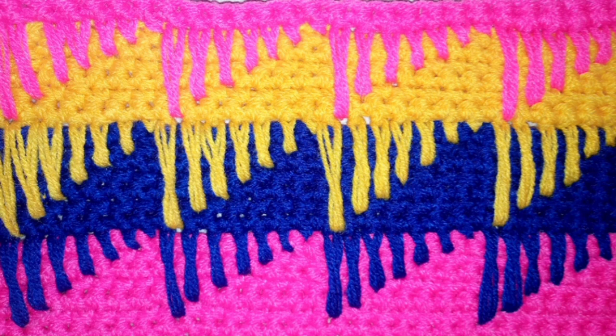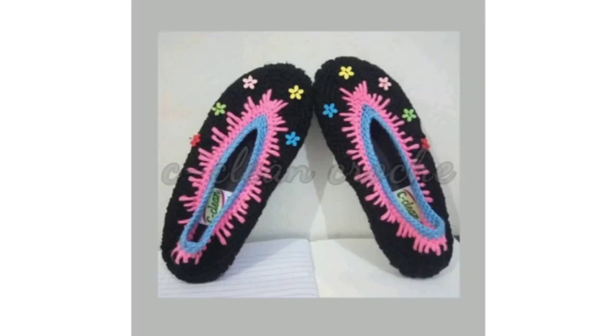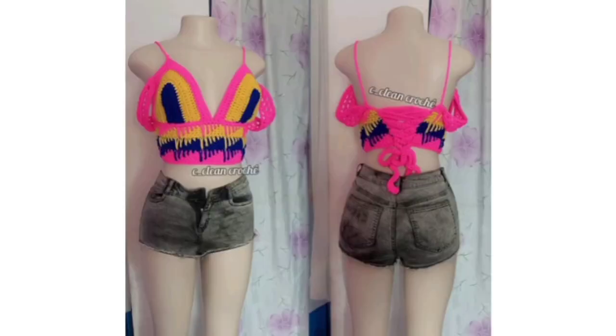This is another exclusive tutorial on this stitch called the spike stitch, and these are some of the projects that I made with the spike stitch. It's so beautiful and easy to make, and this one is just to add details to your work.